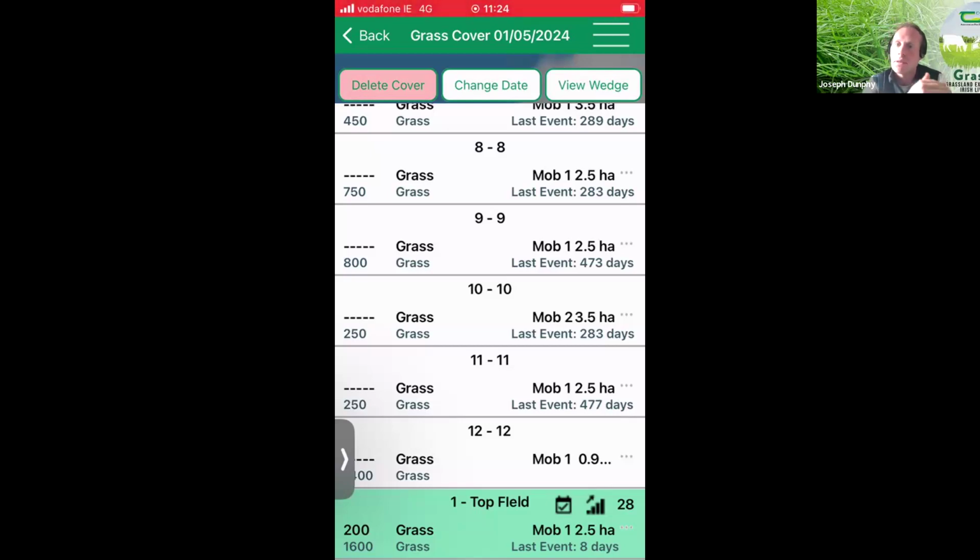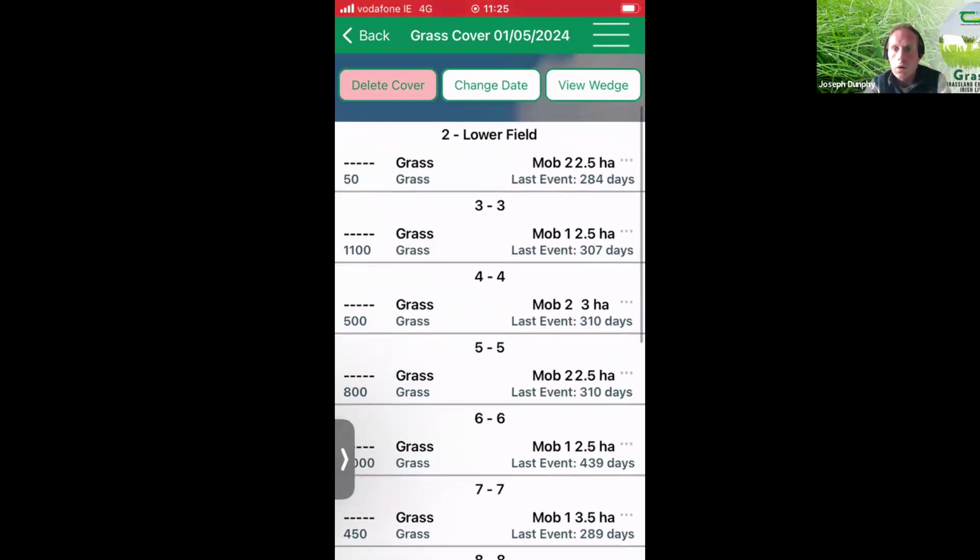So if we're able to see this on a yearly basis by recording, doing our 30, 40 records on Pasturebase, we have that information in a one-stop shop there in terms of how many grazings the paddocks have received, or I suppose how many times they've been grazed, and what covers were grazed on them. We have a lot of information then to say, right, that paddock needs a reseeding, or it needs soil fertility improvements, or whatever along the line.